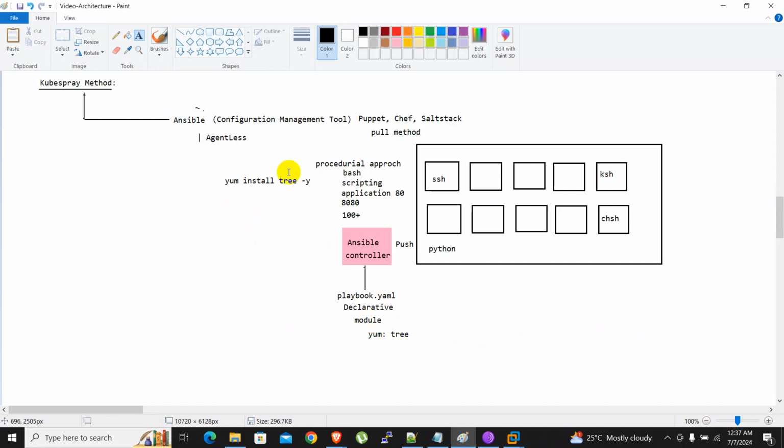So do I need to write this particular command in a playbook? No, because this command's logic is already written in this module which you have declared. Now this module helps you to execute this command on the remote machine. That's why Python is installed, because all the modules developed by Ansible are written in Python. Module means procedure, how to do it. Now that is written in Python in Ansible.